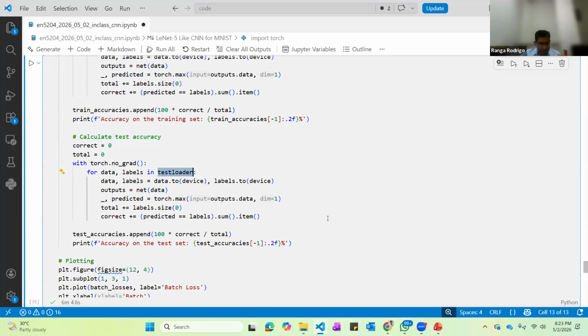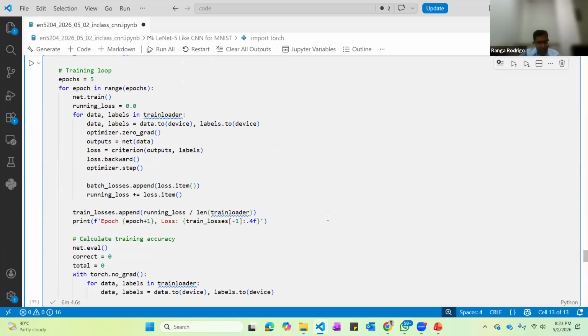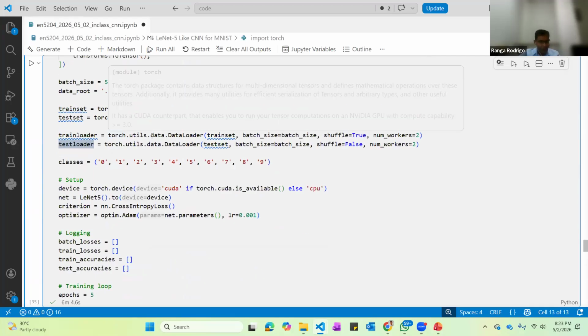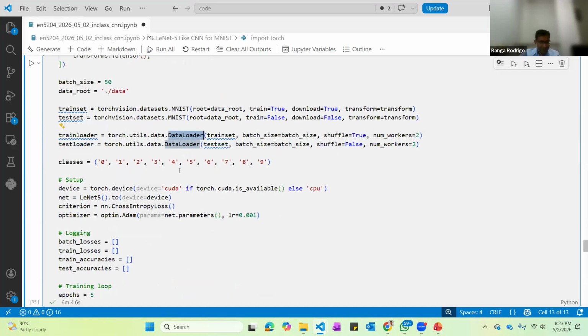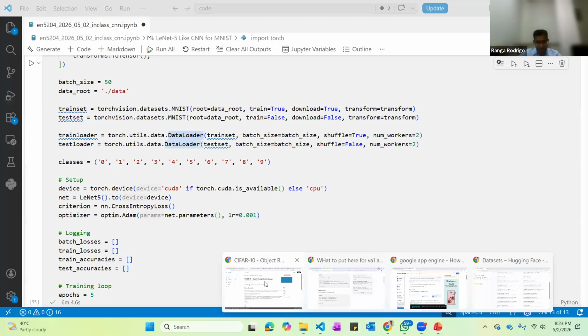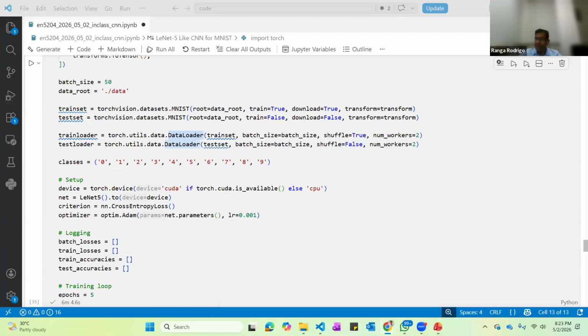If you have your own images, that means your own handwritten images, you have to resize them to that size and learn how to load them using PyTorch data loaders. Please find out how to do that. I myself do not know that. Maybe you can type that in ChatGPT and ask how to create a loader.